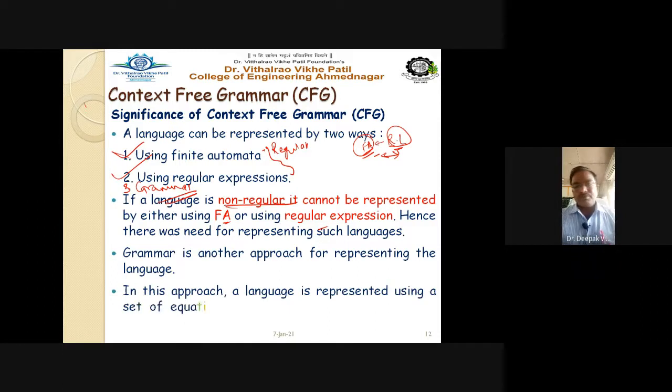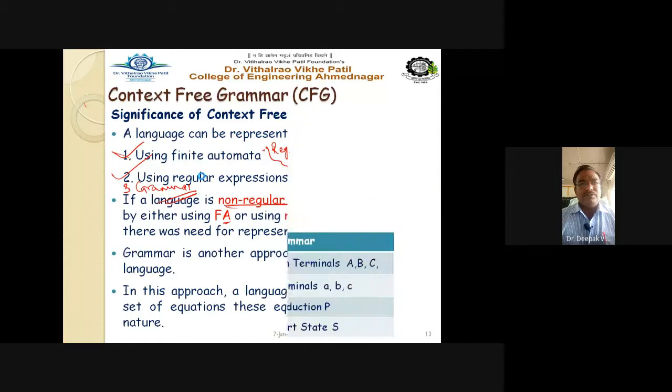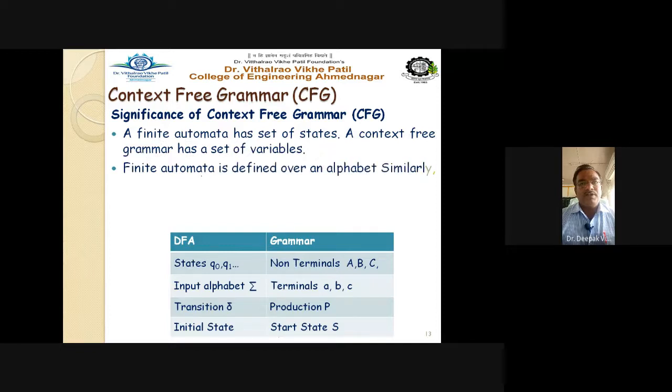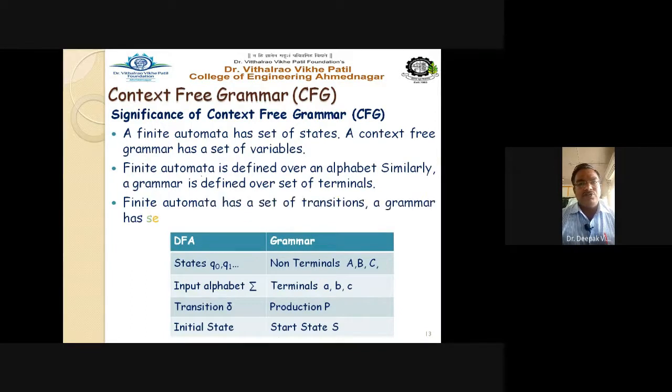So in this approach, language is represented using a set of equations, and the equations are recursive in nature. So see here, significance of context-free grammar, a finite automata with the grammar. Now we are comparing automata with the grammar. The table shows you that a finite automata has a set of states.